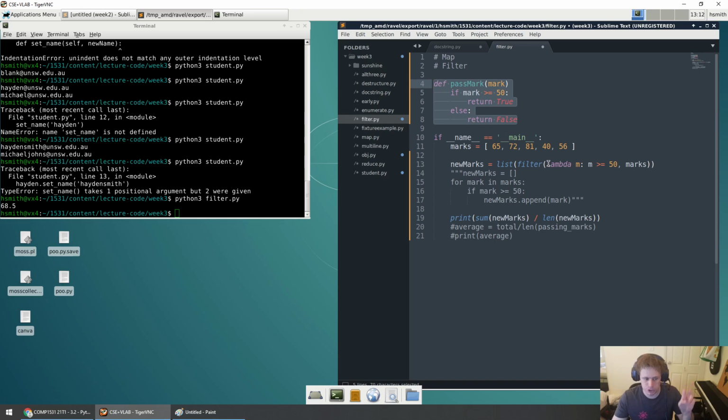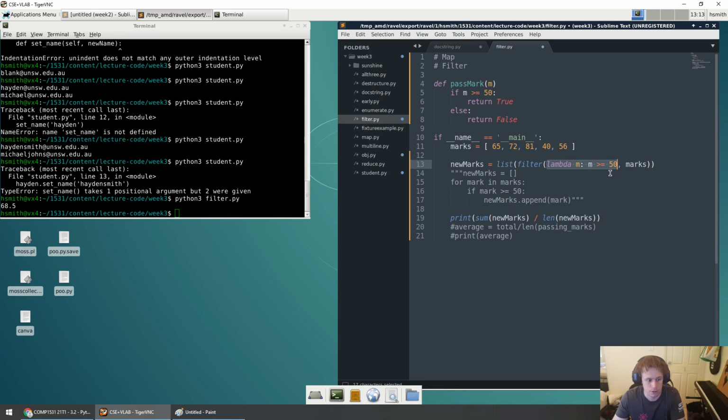Sometimes we write them in this shorthand version, which is kind of like this. So see how I've got m here? If I was to change this, for instance, to m, you can actually see how they're quite similar. This function up here is a function that takes in a variable called m. It applies a condition to it, and then it returns true or false depending on what that condition is. And here we're doing the same thing. We've got this lambda, which is like a mini function, where it takes in a parameter called m as an argument, and then it applies this rule, this is the check that it does, and this is either going to return true or false. So this, again, is a mini function.